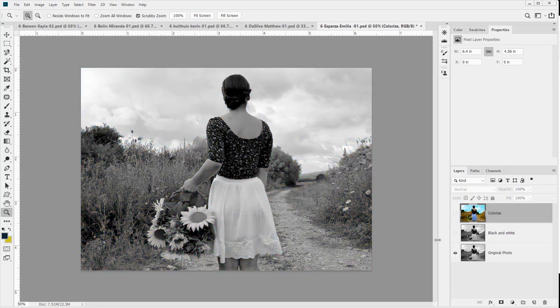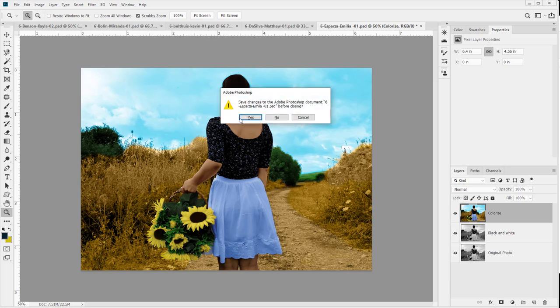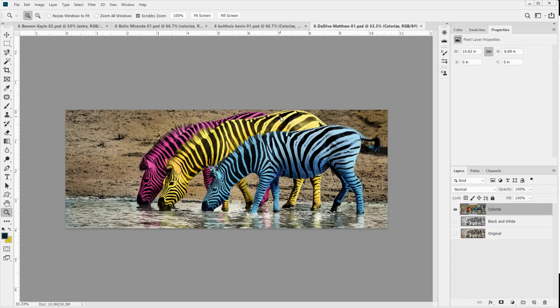Make them all normal layers. Here's another masterfully done one. Here's the original photo. They did some adjustments you can see on their black and white, and then they colorized it. And again, skin's incredibly hard. If you're short on time, avoid skin, avoid hair, avoid feathers, avoid fur, and you'll be much happier for it. But if you want a challenge and if you want to impress me, those are some amazing things to work on. So this was some great work. Really liked it. Let's go ahead and move on.